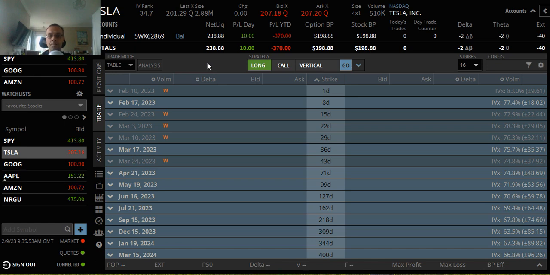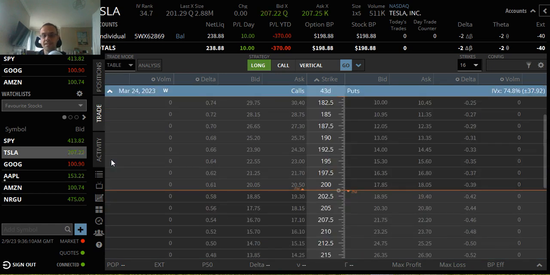So how do we open an options contract with Tesla? Let's look at this option here with the expiration date of March 24th, 2023. Let's just open this up. At the moment, Tesla is trading for $207.20.